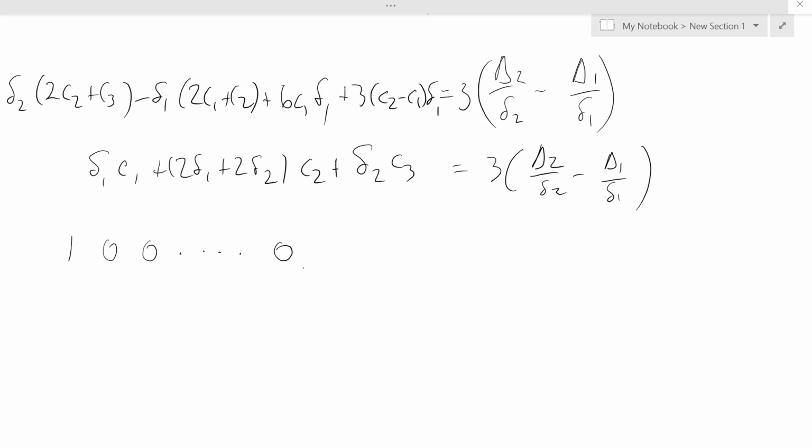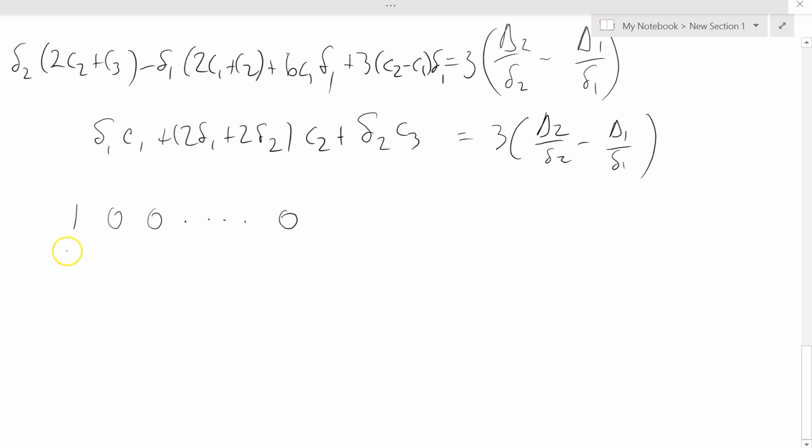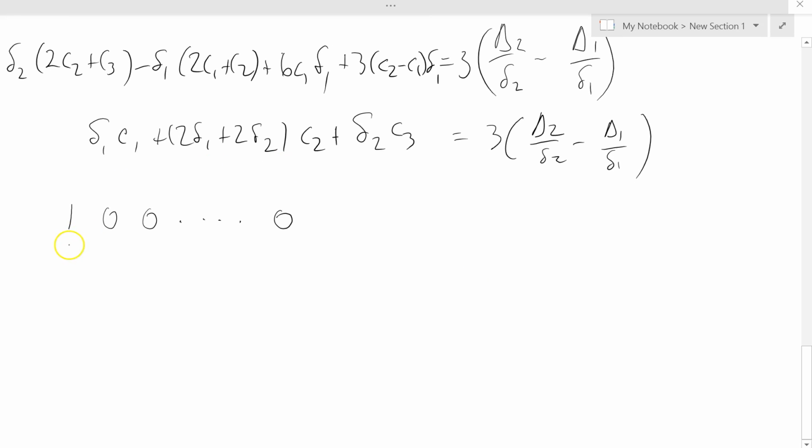Okay? Right? And then we know that the first equation would have a delta 1, a 2, well, let me move these over a little bit. A 2 delta 1 plus delta 2, and a delta 2, right? We agree with that? Okay. And again, we're going to go all the way over. The rest of these, of course, would be zeros. Yeah, it's 2 delta 2, thank you. I think I said it, but I didn't.